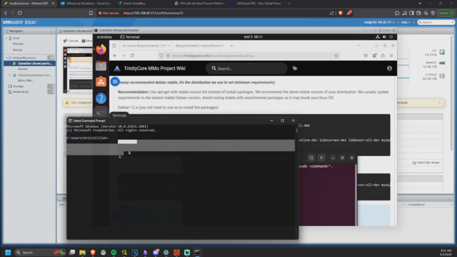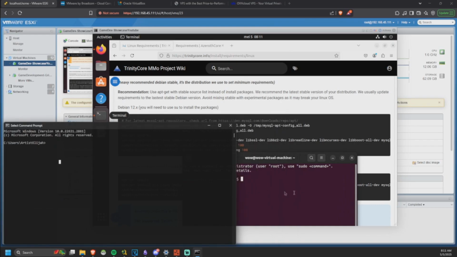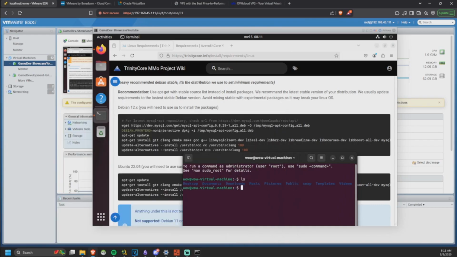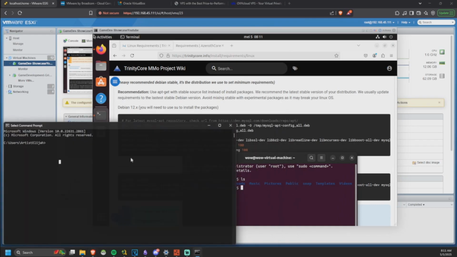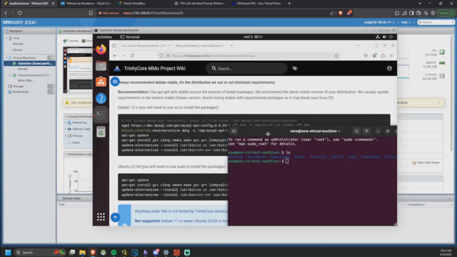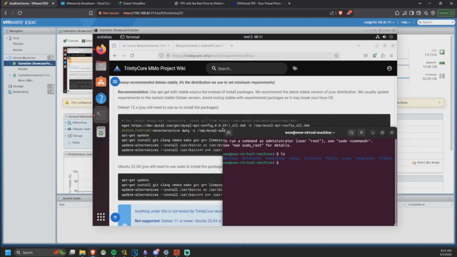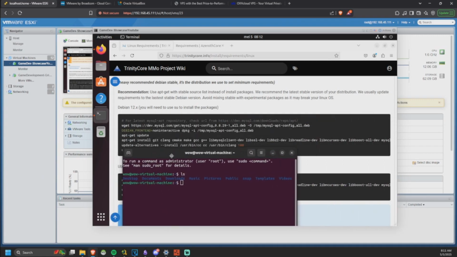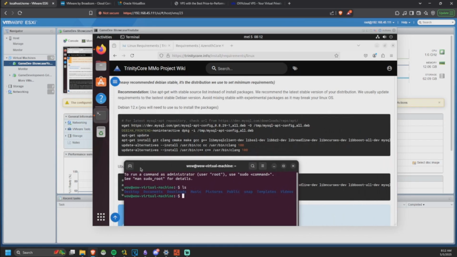However, it's not exactly the same. For example, I can ls and see that I have folders here. I can ls and see that it doesn't exist, you see? So it runs on a different series of commands, and that's just because it's a different type of operating system. However, that's just to keep in mind. Don't try to run these commands on your Windows machine. This is for Linux only. If you were to do this on Windows, you'd have to run through the Windows guide.